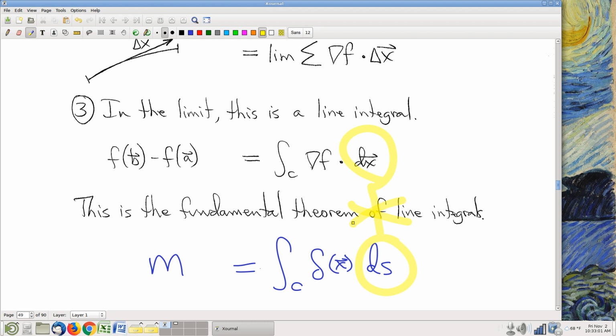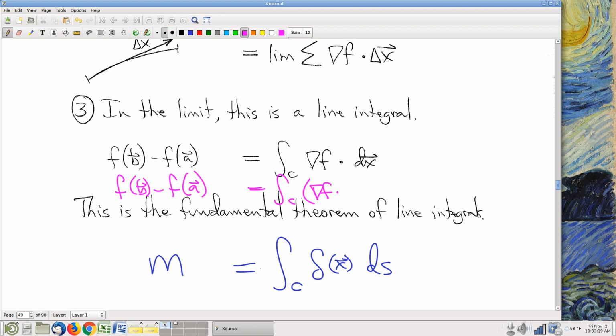So to make this fit the comparison that I would like to force in here, I have to rewrite f of b minus f of a equals the integral over the curve, and I'm going to use the book's notation, gradient f dot t ds. Remember, this is an alternative way of writing a vector line integral. Same thing, just a different way of writing it. And now you see the analogy really does hold. There's a ds, there's a ds. These really are analogous things.